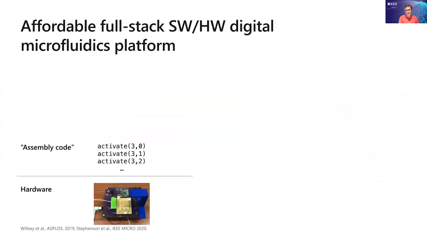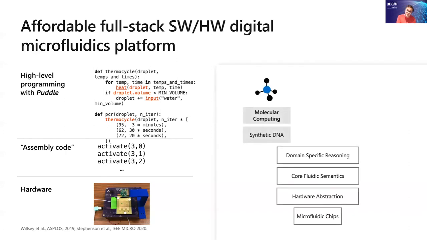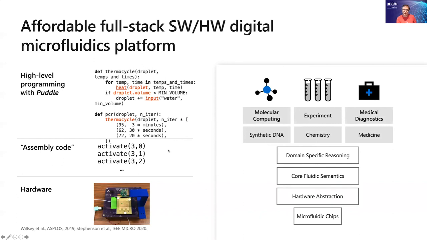And we demonstrated that this works and it can work fairly well. There was a paper, a Nature Communications paper a couple of years ago that detailed how we did that and looked at contamination issues. We're looking at what are the chances of droplets leaving molecules behind in a path and then later contaminate other droplets that cross the same path and we didn't see any very significant contaminations. This suggests a solution of using microfluidics as liquid robots to go pick data from a location and move it to another kind of similar to a robotic arm in a tape library. So we've been very excited about digital microfluidics in general, and we've been building an affordable full stack soft and hardware digital microfluidics platform. We can express your protocols in Python and compile it down to the assembly code of controlling the actuation of electrodes on the boards to move the droplets where they need to go and so on. This is far from being a professional large scale solution, but we feel like these are ways of actually de-risking and finding what are potential ways forward of building data center scale fluidics manipulation systems.